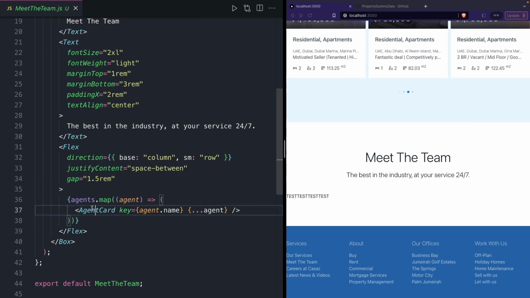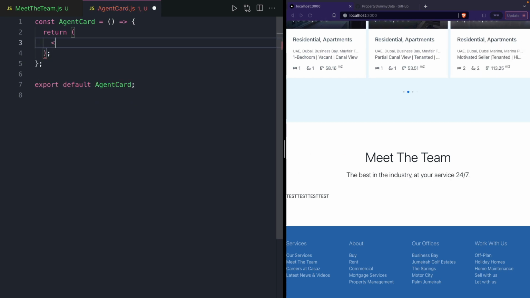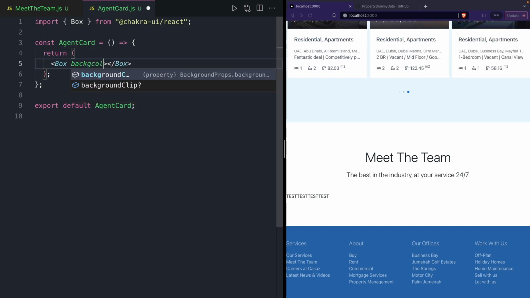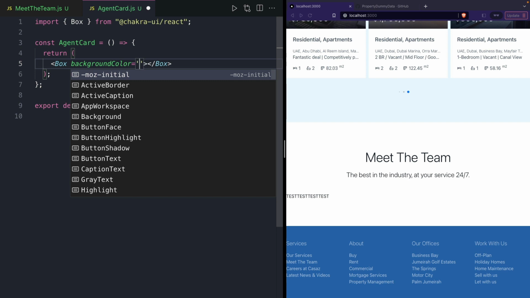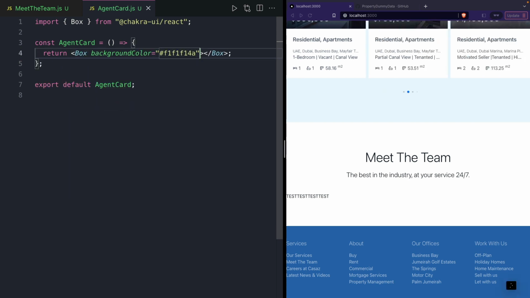Let's start building the card itself. So if we jump into the card component file, we're going to start with the Chakra box. You guessed it. Import that. I'm going to give it a background color of slightly transparent white.